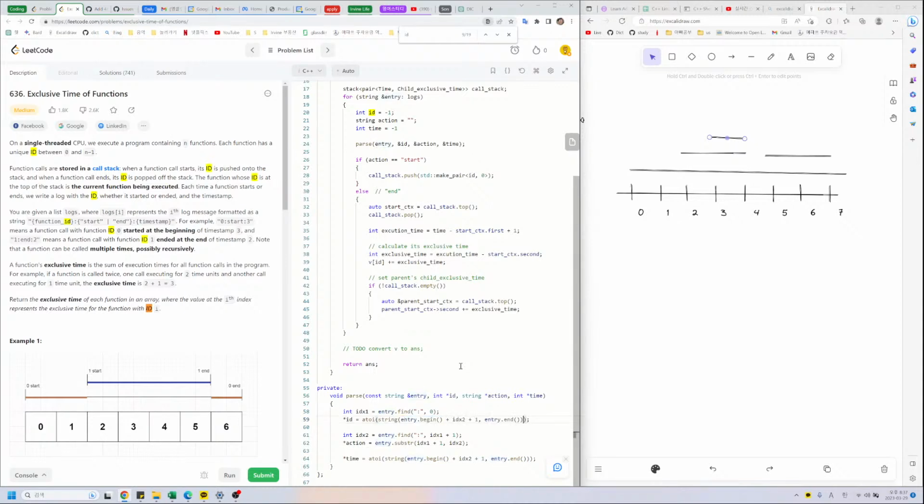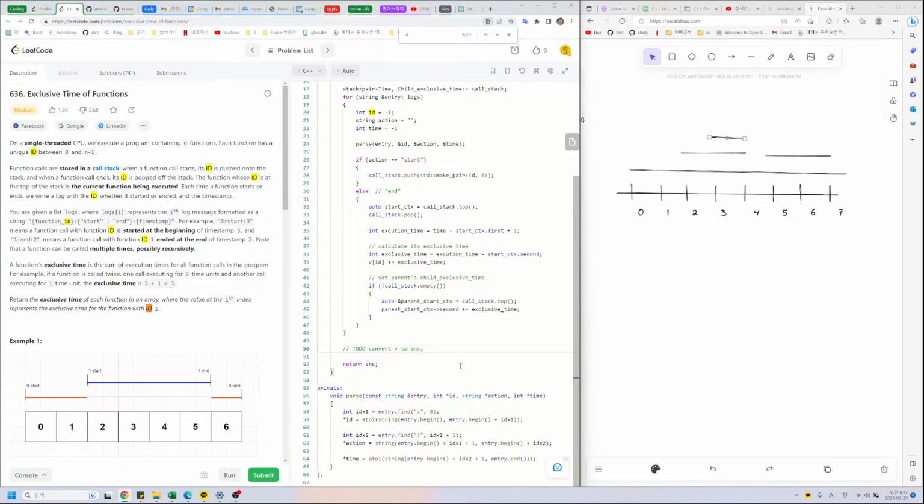Like begin and end is begin plus index 1, right? And also this one is string plus index 1 plus 1, begin plus index 2. Yeah, much easier to understand for me.